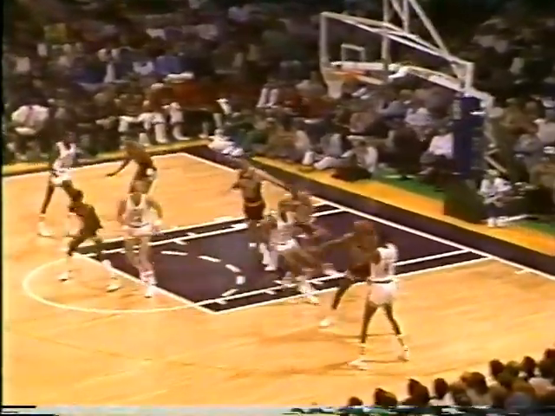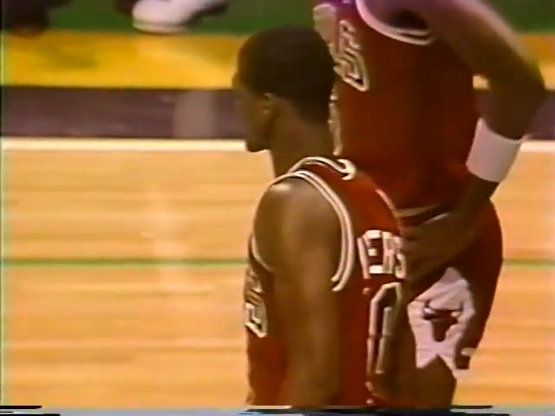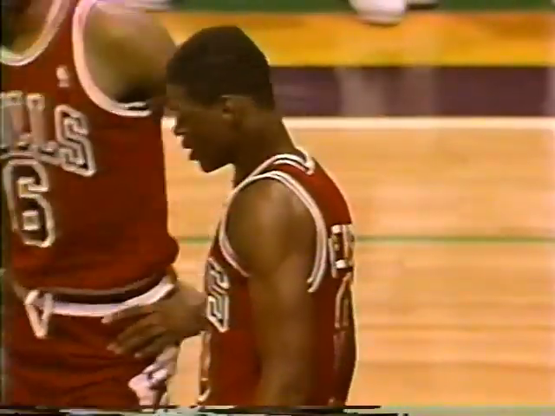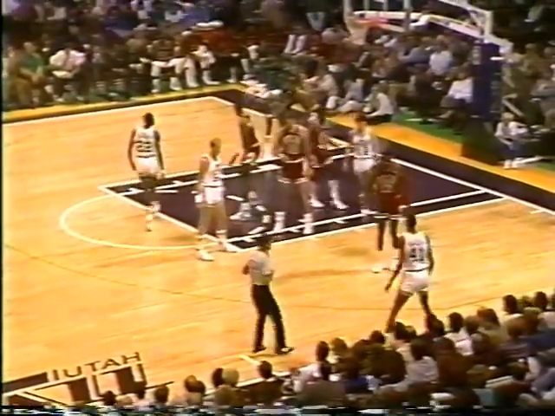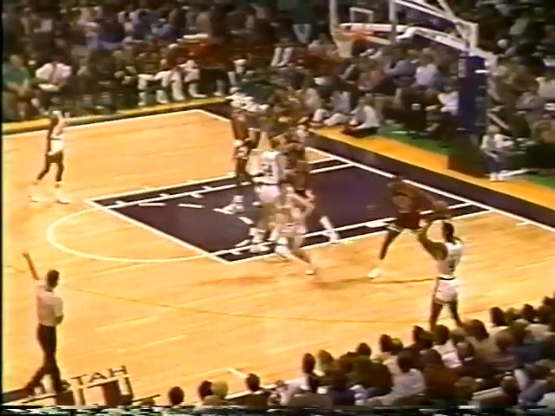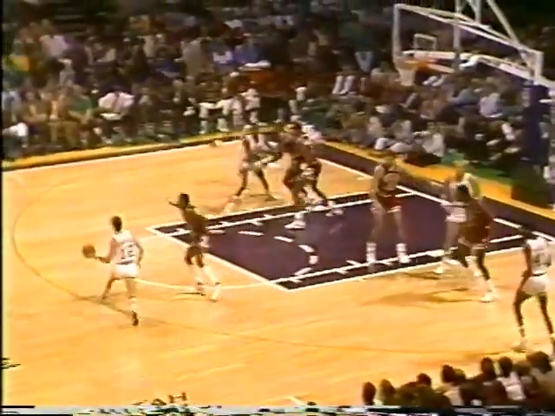Stockton starts it off to the right to Thurl Bailey in the Utah front court. Inside pass, foul on Pete Myers, trying to prevent the pass from getting into Darryl Griffith. They threw the ball out of bounds again. That time Pete got caught holding Darryl Griffith down low. First foul on Myers, and the first team foul, of course, on the Bulls in the second quarter. They've got it in play. Stockton, left side, Darryl Griffith. Here's a pass inside, knocked away. Pete Myers comes away with a loose ball.